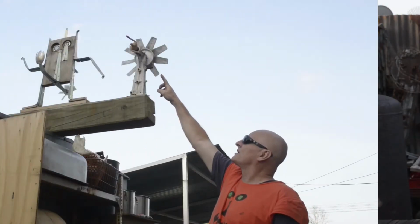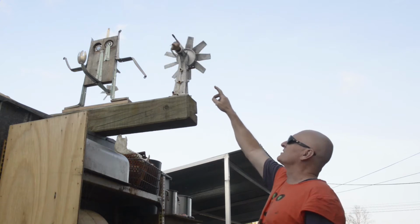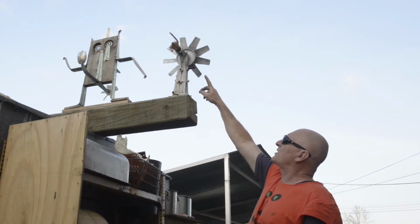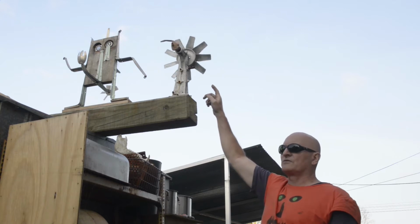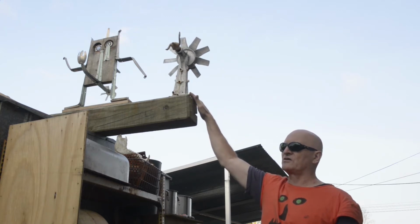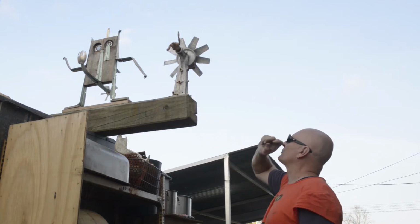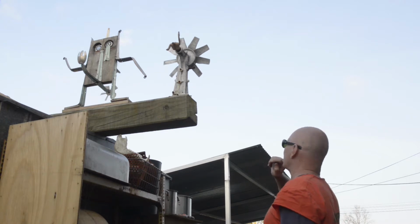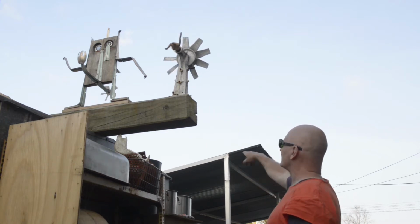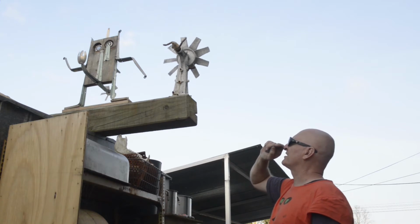This is an old 1976 Skoda cooling fan. It's been outside. I probably stuck it outside when I was living in Massey. It was about 1988. It's probably been outside for more than 30 years. When I moved here, I stuck it straight back up again on the fence originally. So yeah, it's been outside since 1988.